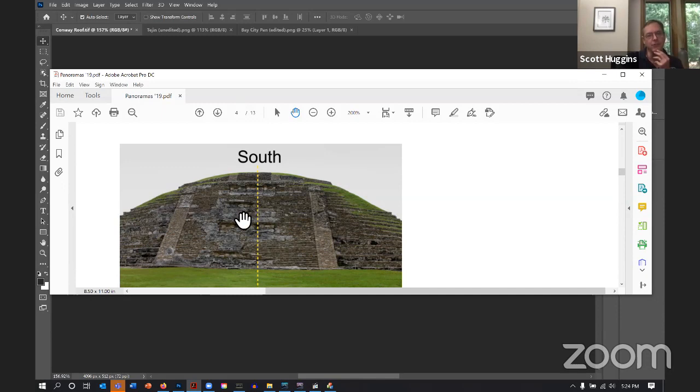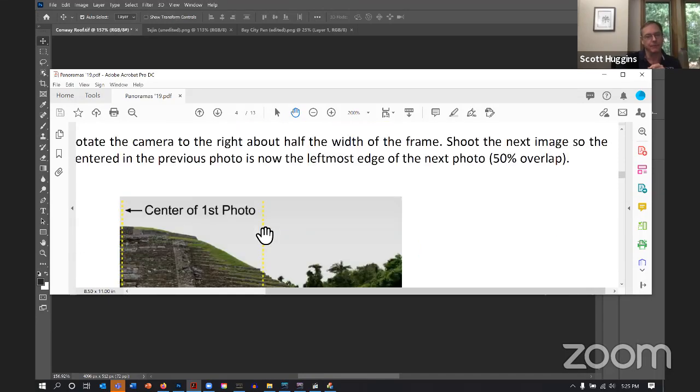Sometimes what I do is just go right back around. Don't try to outsmart your pictures and stop your 10th or 11th photograph way over here. You can be kind of lazy and just go almost right back to where you started. I find for whatever reason, I don't know why, I almost always end up with the right edge of my last photograph right here in the middle of my first one. I try to get it that way, okay?